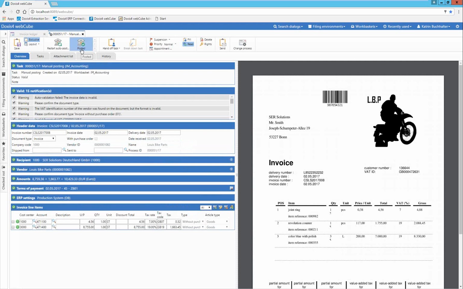And if I press the post it button, the system will hand over this invoice to SAP. It will create an SAP posting, an SAP document, will create the protocol information, and will link this information directly to the SAP document, so that a user who is working with SAP can access the document directly from SAP. So let's do the posting.